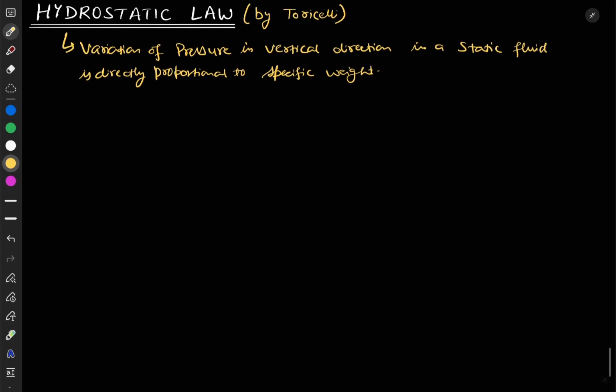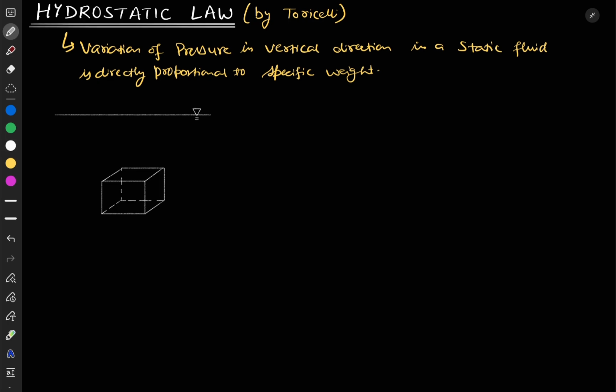So let's consider a free surface, and we will be considering a fluid element, but here we will be considering a 3D element. So this is a fluid element, and this is our up face and down face. Now let's say that the area of cross section is dA. So we can write the vertical downward force acting on this surface as follows: if P is the pressure here, then P times dA is the vertical downward force.